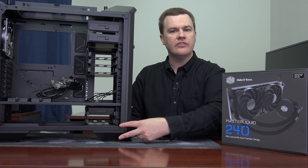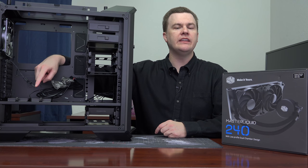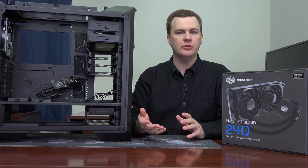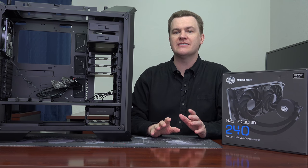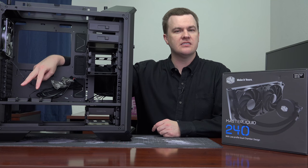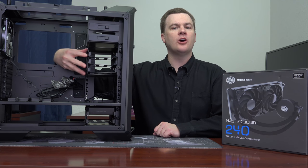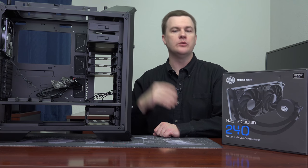There are two more three-and-a-half inch drive bays down here, also with screw mounts for two-and-a-half inch SSDs. Mounted right here are two flat surface mounting points for two-and-a-half inch SSDs. I'm actually putting in more SSDs into this build than you saw in the first parts overview — that was one Samsung 960 EVO and one Samsung 850 EVO — but I'm actually putting in three more SSDs for live streaming recording. I'll put two SSDs down here and two on the mounting plate. I'm also going to remove the drive tray — not because I need space for the GPU, but because it improves airflow since it's partially blocking one of the two 140mm fans in the front.